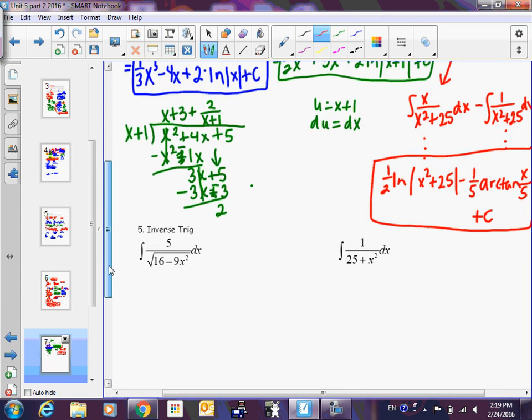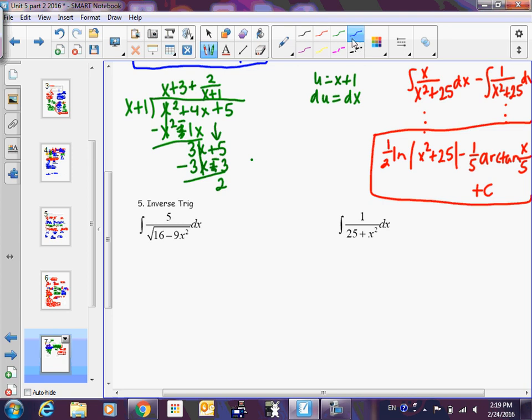I'm going to keep that up there, but I'm going to scroll down a little bit. Okay, I didn't really go over this inverse trig because I know I'm going to do this. Inverse trig is not the first thing you're going to want to look for. It's something you're going to want to look for after you've already tried normal u substitution. If you tried to let u equal the 16 minus 9x squared, you're going to get stuck. Same thing here. It's not going to work. So then you notice, hey, there's a square root, there's a minus, this looks kind of like arcsin. By the way, let's just move that 5 out to the front. We want this thing to look like the formula, which will be given to you on this test.